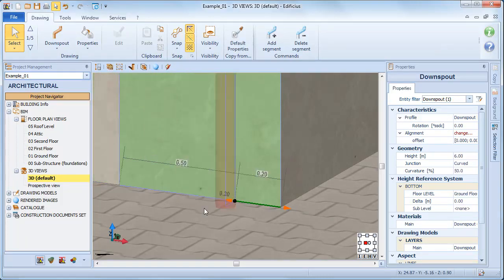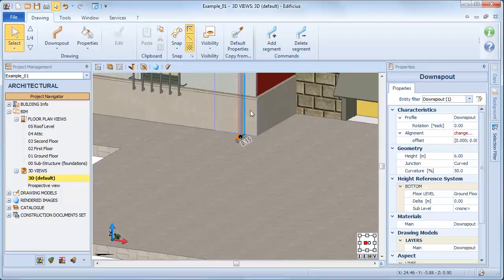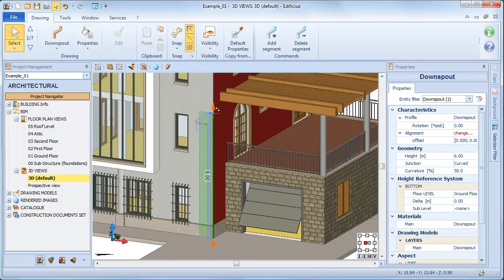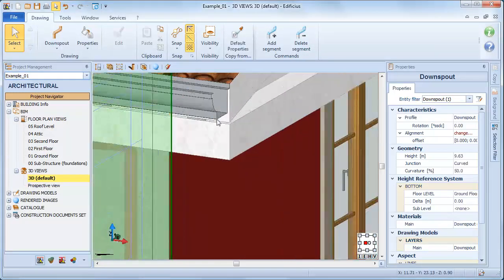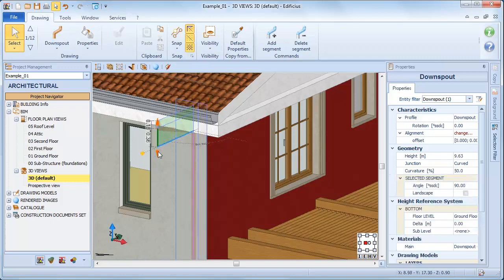The distance from the building envelope entity, the overall height of the drain pipe, and the height of the bent section and the overhang.